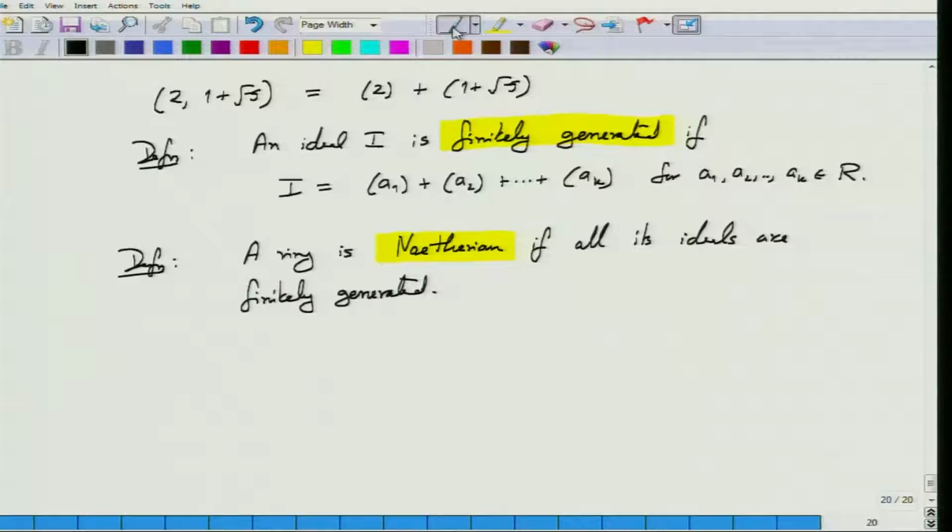So, examples of Noetherian rings. We have seen examples of many rings. Let's go through them. Integers, surely Noetherian, right? All ideals are principal, so they are the extreme examples of Noetherian rings. How about these extensions? Z square root of D. 1 comma root D will generate everything. But what we need to show is that every ideal is finitely generated.